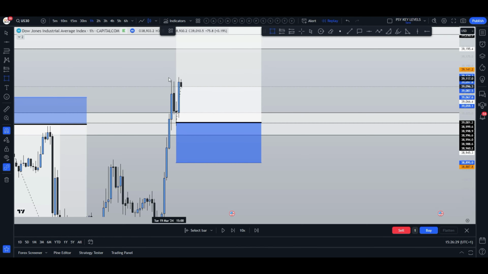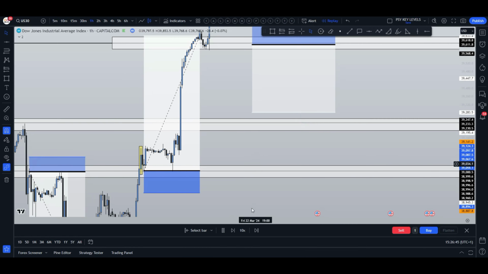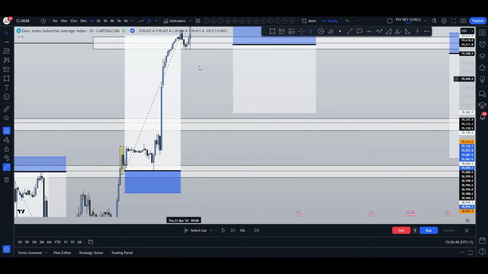Now the second rejection, the first rejection candle is this one here. Close is bullish. We get this rejection here. We have price come back down. What happens? Bearish candles are also weak. We take the entry. What happens? Look at this, guys. Just flies. Absolutely flies. 1 to 6.